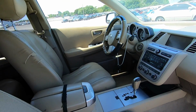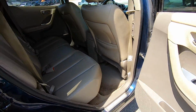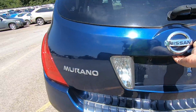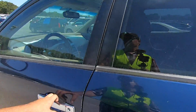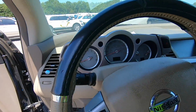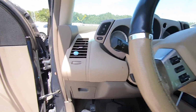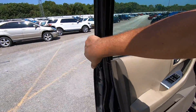Boy, it's hot in here. The interior actually looks really good. Really good. It's listed as a run and drive. We're gonna have to, oh, that's not a good sign. It usually means it's dead. I gotta convince them to let me carry around a jumper pack, although that would take me a considerable amount longer to do these videos. Yeah, it's dead. Dag nabbit. That sucks, man. It sucks because I was really interested in this one. Really interested in this one.